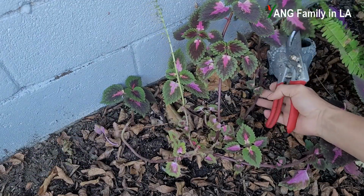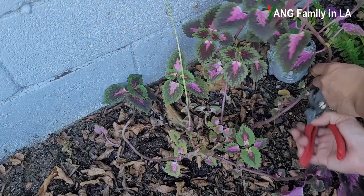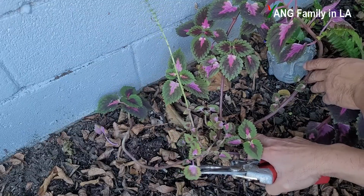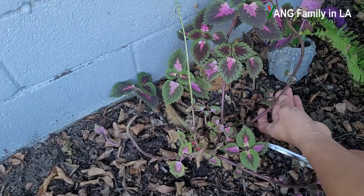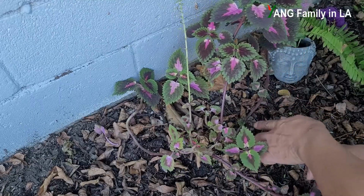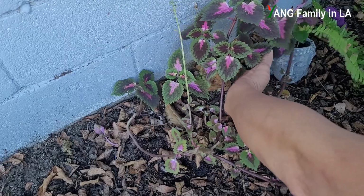Another one, I'm going to choose this one. This one is relatively long. You can see here, 1 leaf node right here, and there's another leaf node right here. Basically, I just want to leave at least one leaf node for this plant. So I'm going to cut right here.